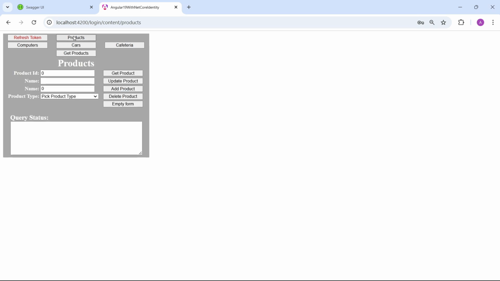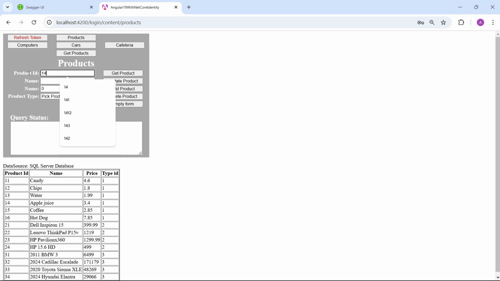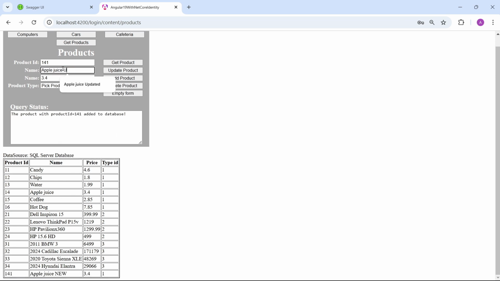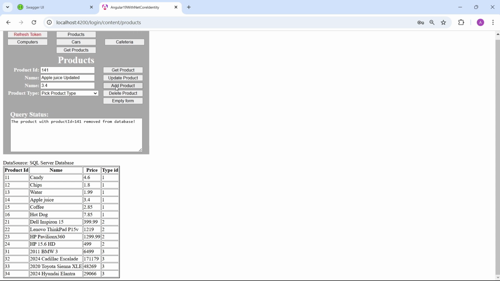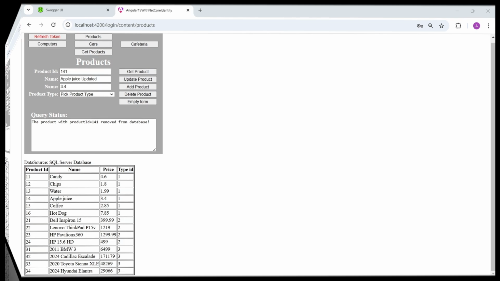Check that methods works. All the methods work perfectly, and user can get a new access token anytime by pressing the refresh token button.